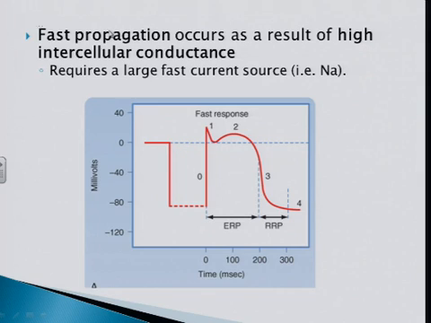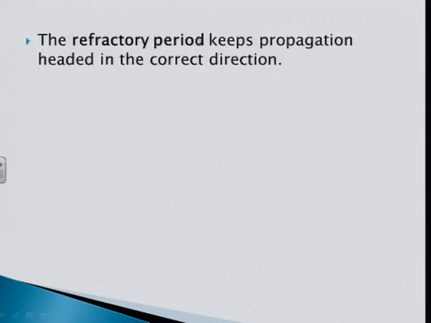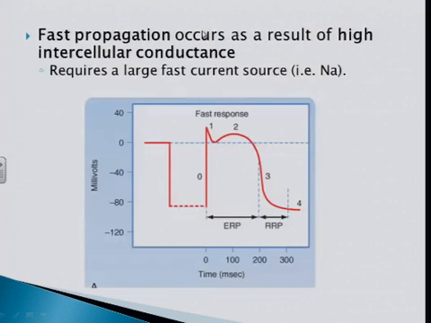And conversely, fast propagation, high intercellular conductance. The more current you can carry through those gap junctions, the faster you can depolarize the next cell. But remember the leaky garden hose thing. The more conductance you have in that direction, the farther out that pressure is going to go. That's the more capacitance you have to discharge. So you need a lot of current going, or if you think about it, a lot of water to actually maintain that pressure if you have this type of thing going on. So it requires a fast and very large current source to go with that high intercellular conductance.